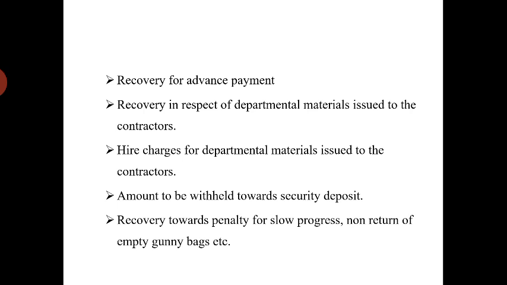So some of the things are there during the contract. They will make it during the tendering process, or once the tender is allotted, the contractor has to make an agreement with the department saying that I am going to complete the work within the stipulated time. For example, they will give some relaxation, like 5% deviation in the time.